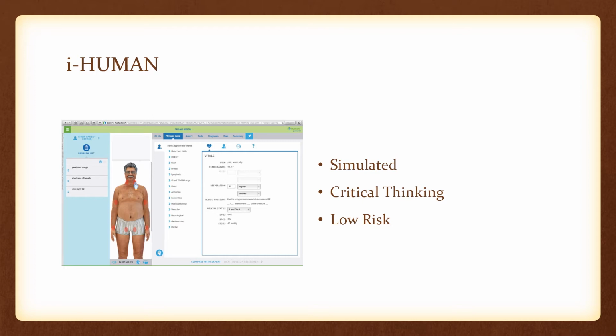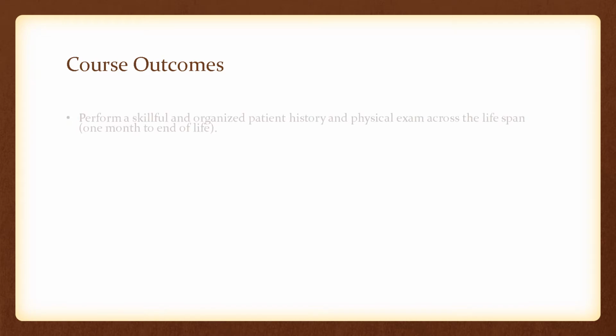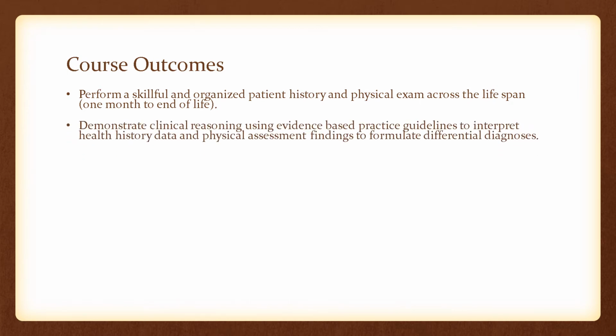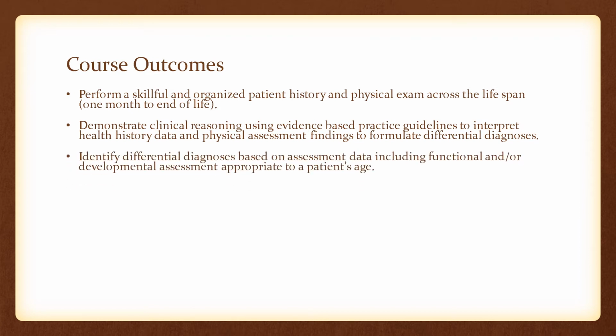The iHuman cases are simulated to teach critical clinical thinking skills in a low-risk environment. The course outcomes for advanced health assessment: perform a skillful, organized patient history and physical exam across the lifespan. Demonstrate clinical reasoning using evidence-based practice guidelines to interpret health history data and physical exam findings to formulate differential diagnoses. Identify differential diagnoses based on assessment data, including functional and/or developmental assessment appropriate to a patient's age.